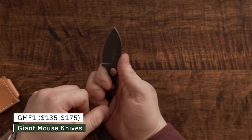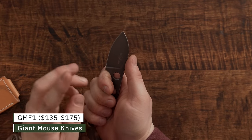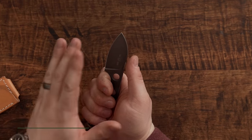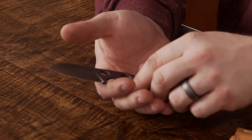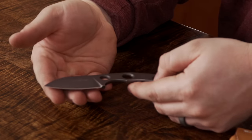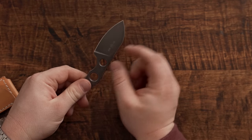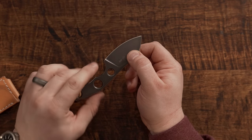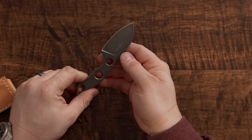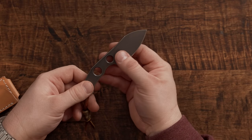This is a very small fixed blade. It was one of the first small fixed blades I ever had. It also changed my opinion on small knives as well. Actually, I think that probably should go to Jesper Voxnaes, but the GMF1 is kind of an iconic EDC fixed blade now. It's skeletonized, it has this really nice wide sheep's foot blade. It comes in two different steels, N690 and M390, and two different finishes: a satin finish and this kind of acid stonewash finish.